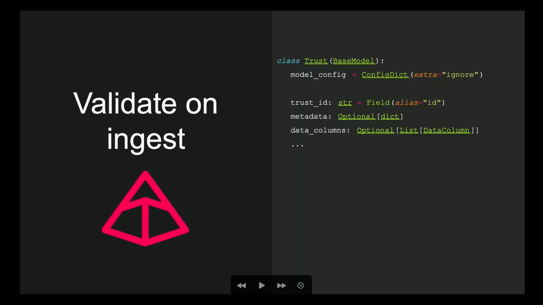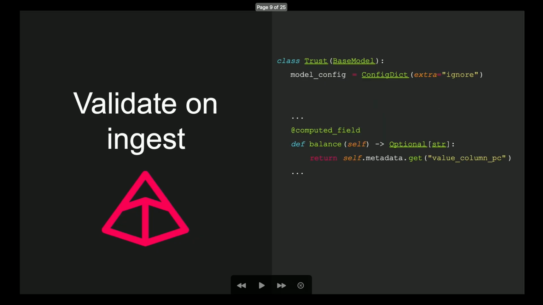So here's how Pydantic helps me validate on ingest. The trust is what I consider one of the first-class citizens in my program. I set it up with its attributes, and they can be as strongly or weakly typed as you want to define them. But it's nice because for something like metadata, we're a startup, so the application team is always having to collect new information about different features to do with these trusts. So they've got this amorphous blob that is called metadata.